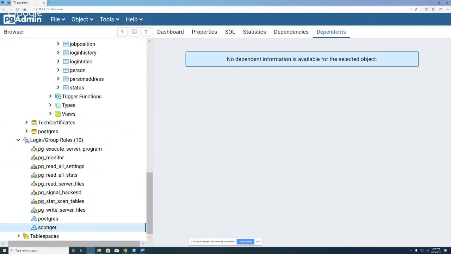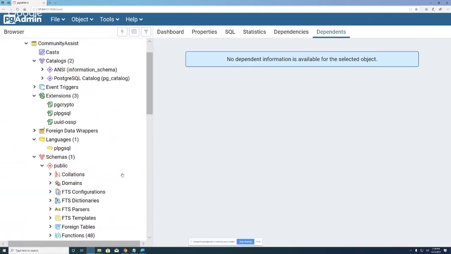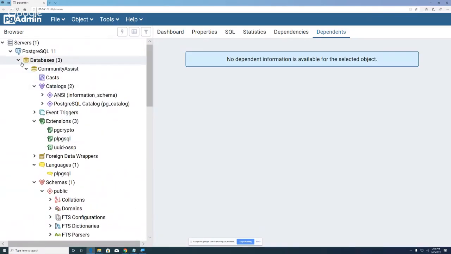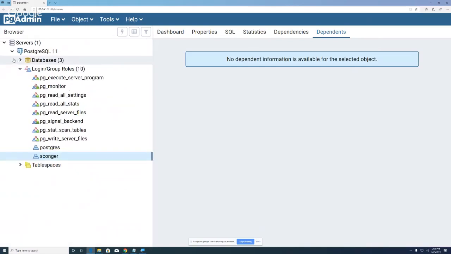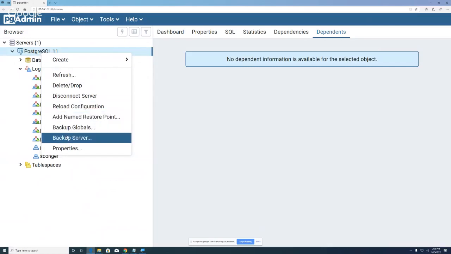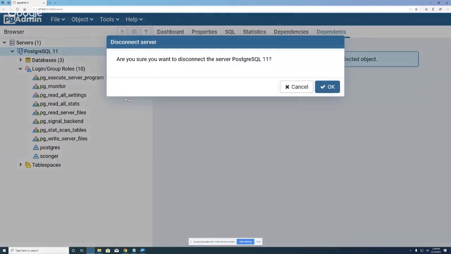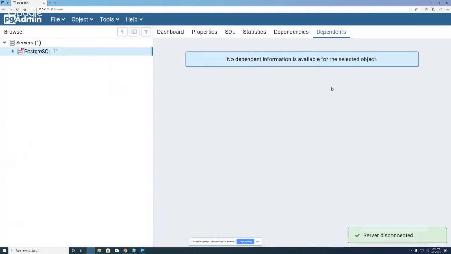To log in, this is a bit of a pain, actually. It's easier in the command line, but we'll do it here. I am going to right-click on the server and disconnect the server. You might be able to create a second connection with the same server.